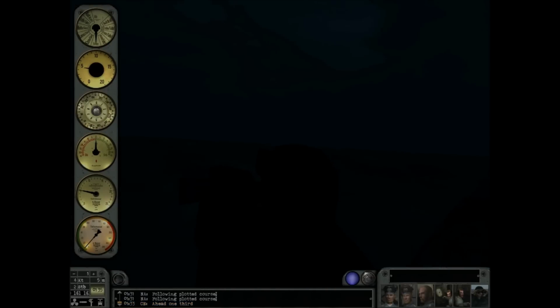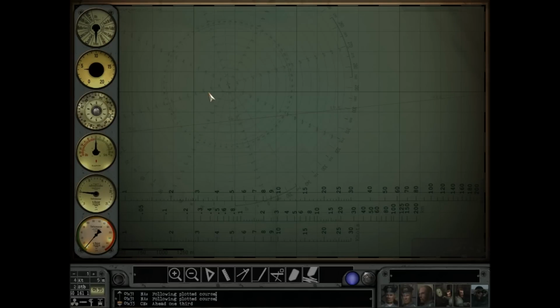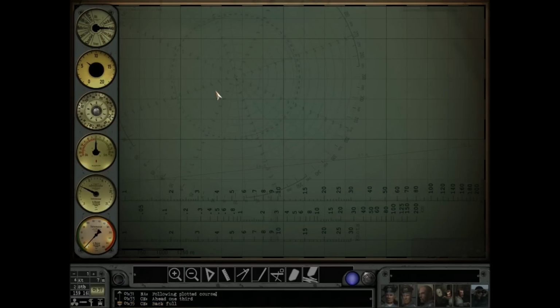It would be a lot easier. We're too close though, we're way too close. We need to back up, big style. That should be good. There.